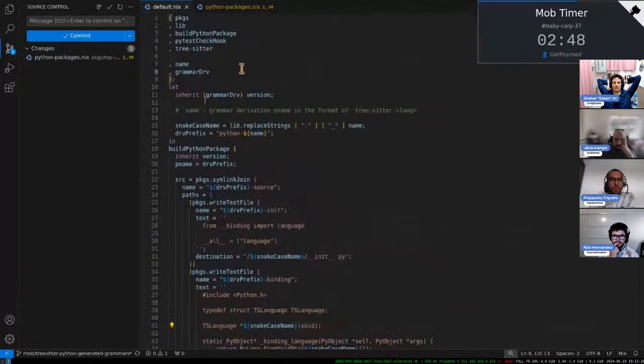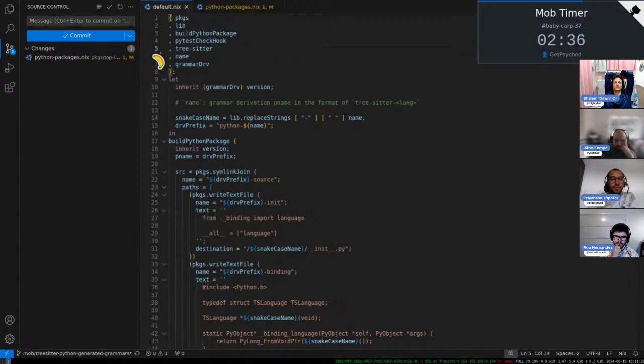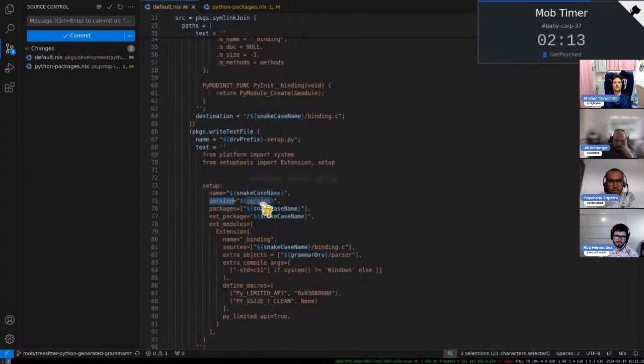I'm gonna head to the start of it. Okay, so if we have imports, these look okay. I think we can remove line 6 now. Yeah, we don't need the separation. All right. That's fine. Do you want me to alphabetize them? I think this is fine. Okay, so we're inheriting the version from the grammar derivation, so that comes into context. I'm gonna quickly check where version is used. So we've used version here.